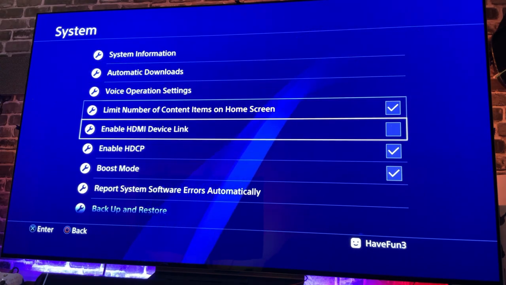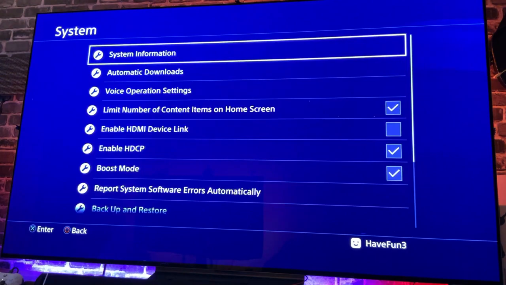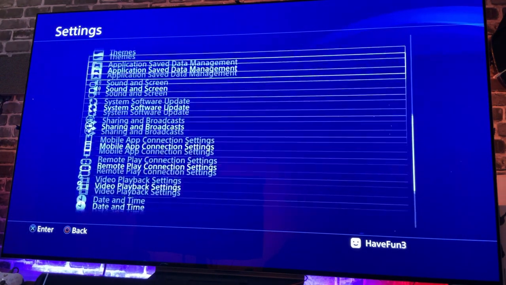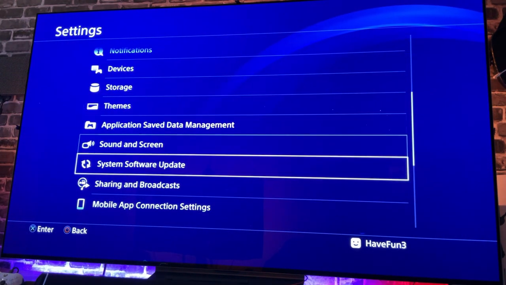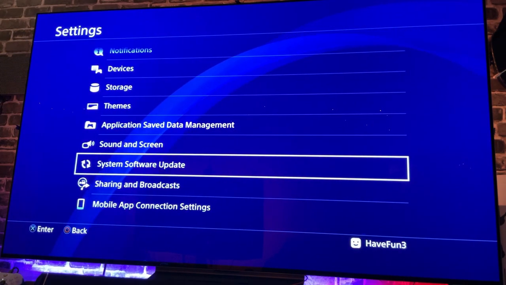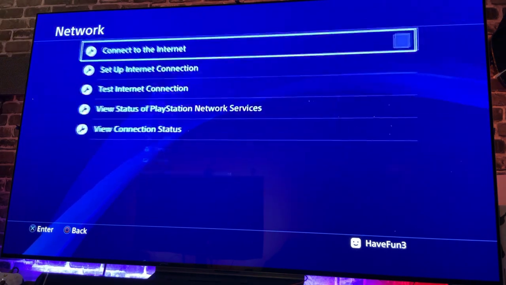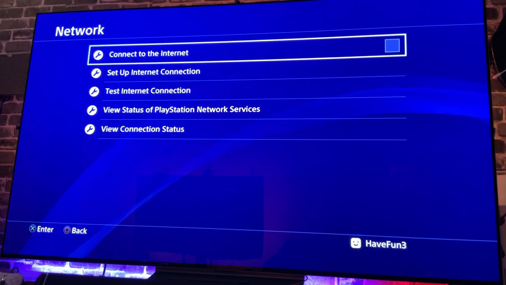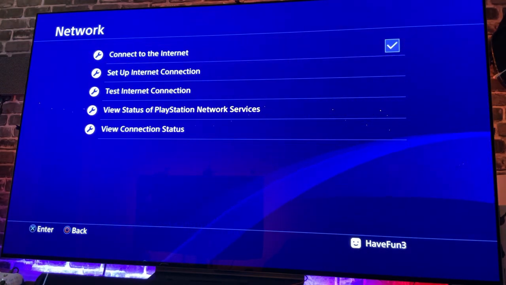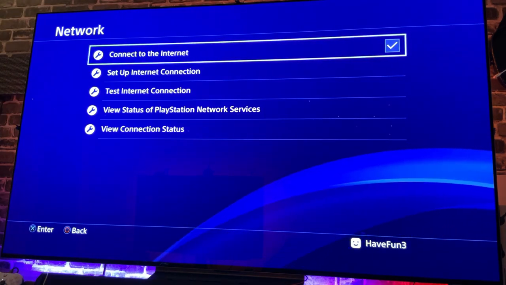And that's it. You go to system software update. There is nothing. Of course, it's blocked. Okay, you go to network. Now it's time to connect to your Wi-Fi or your LAN. You click connect to the internet. No download is going to be downloaded. Everything is blocked.